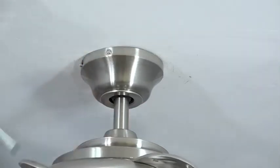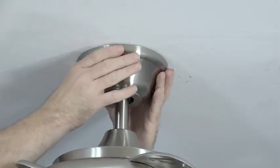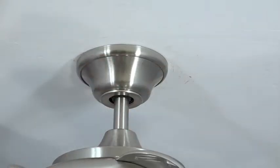Once the screws are completely tightened, align the slots on the top of the canopy ring with the screws in the canopy. Push the canopy ring towards the ceiling and twist clockwise to lock it in place.